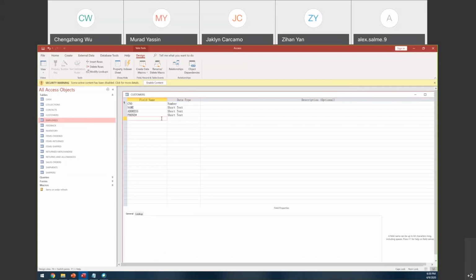If you define the attribute as number, you cannot add dashes.